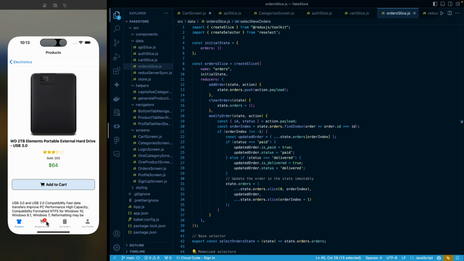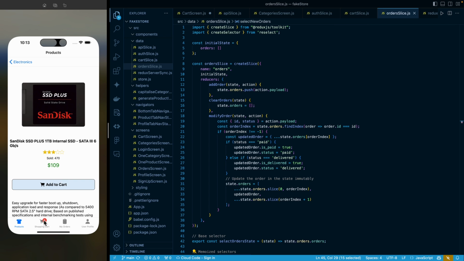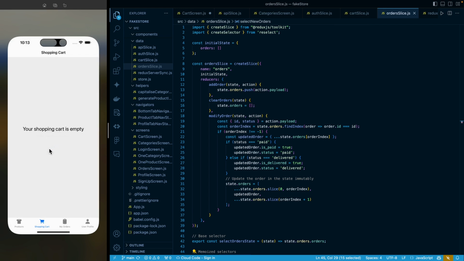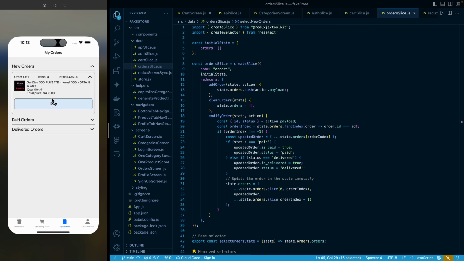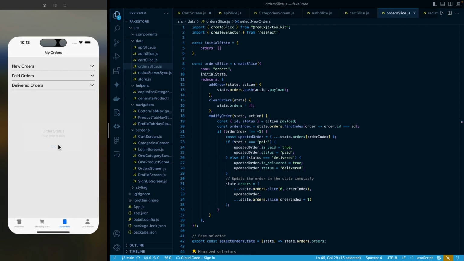So if I add this to cart, you'll see the shopping cart badge increases. I'll chuck some of these in as well, good to have. Okay, and now of course we can go up and down there, and if we decrease to 0, that will remove it completely. So if we check that out, boom, we've now placed an order, and that's a new order. We can see the details of it here. Now if we pay that using this modify order reducer, your order is paid. Fantastic, now it's here, and then it shows the receive. We can receive that, and that'll push instantly through to there. Okay, great.